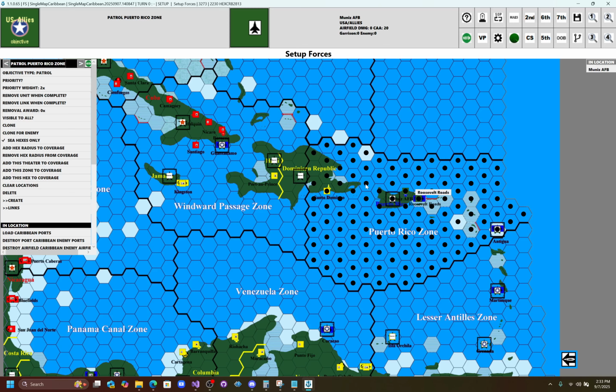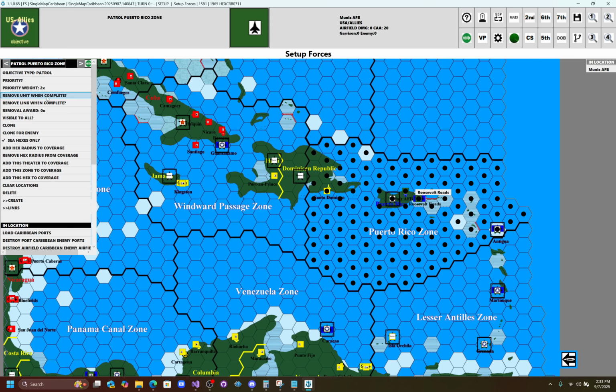All right, so let's talk about the next type of objective, or let me look through here. What are all these other things? All right, so for patrol objectives, you probably are never going to set it to priority. I use a base priority weight of 2. I think that's a good middle ground one. It gives me enough weights below 2 that I could put things that are less likely to be picked up to patrol, but it still leaves all the way up to priority weight 10 for me to put even more important things that I want to do. Okay? Normally, for patrol, you're not going to have any of these things else set.